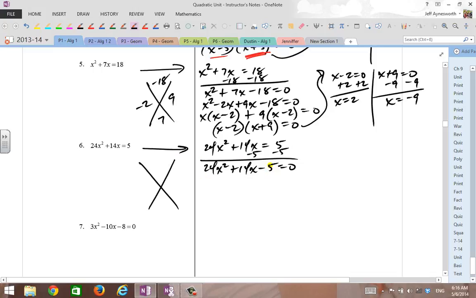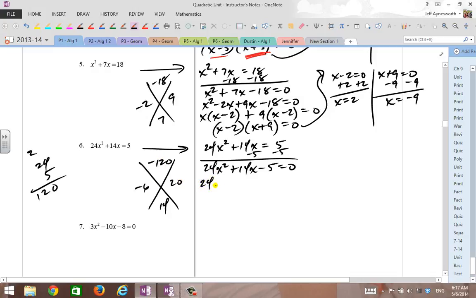All right, so what two numbers multiply to negative 5 times 24? Okay, so 24 times 5 is 120, right? But it's negative, so negative 120 here. And then what two numbers multiply to that and add to 14? Well, I know that just by inspection, the factors of 12 are 6 and 2, but this is 120. So 6 times 20 I know is 120. 20 minus 6 is 14, so we're looking good there. Make this one negative. 20 minus 6 is 14, and negative 6 times 20 is negative 120. So we're good to go.